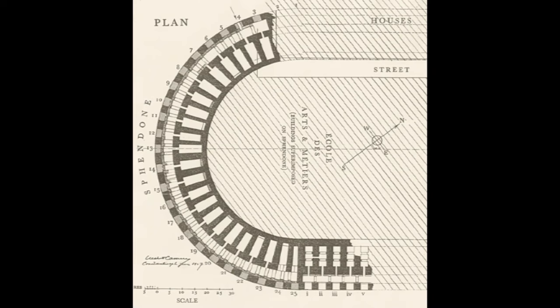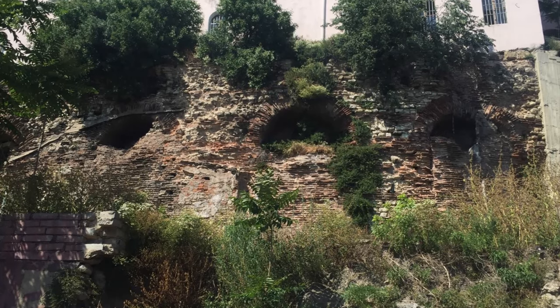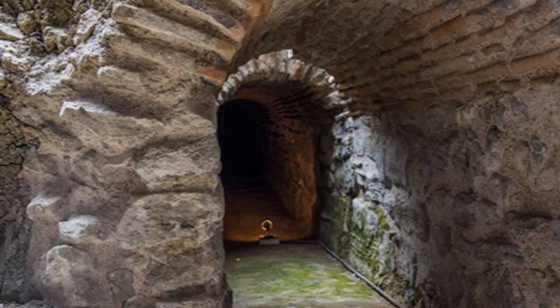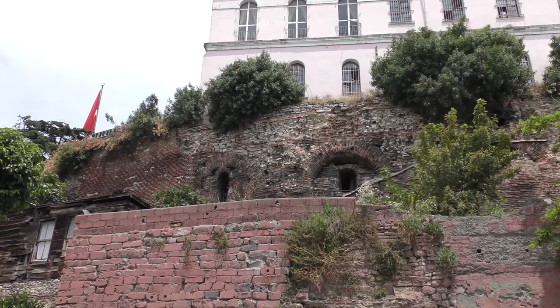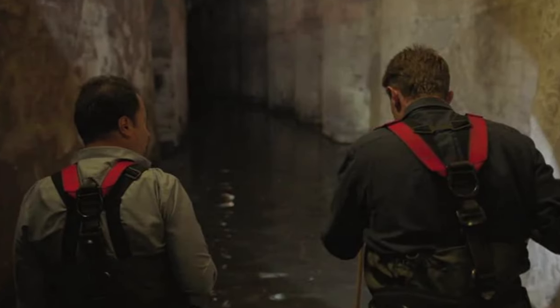Initially, a series of massive vaults were installed that formed a colonnade, but after an earthquake damaged its stability, it was decided to fill in the arches and add buttresses to better support the weight of the Hippodrome. This left a small corridor on the inside of the structure unused and fairly inaccessible, so it was turned into a cistern. Holes in the wall still allow some water in, and in the recent BBC-PBS documentary Ancient Invisible Cities we were given a glimpse inside. According to the show, this cistern was capable of holding up to 10 million litres of water.